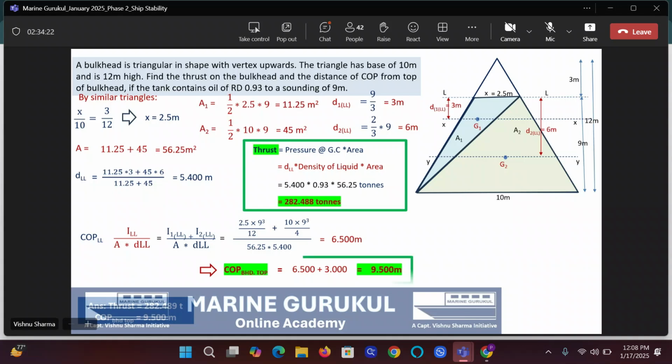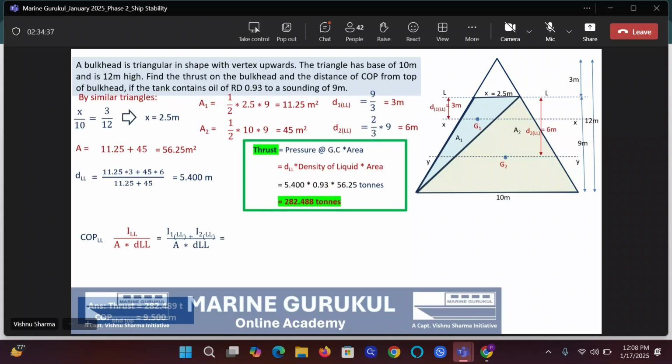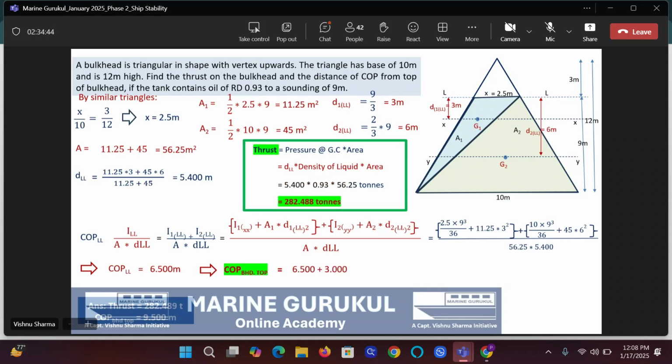Guys, there is one question I'm giving you for homework. That is this question. Next one. And I'll put this, the same question which was there. This I have done. See, here I have done by theorem of parallel axis. Some of you may wonder why the same question is being repeated. Here I have done by theorem of parallel axis, right? You'll get the same answer, correct? So here I did not use those formulae through base and through the vertex. I used theorem of parallel axis through G1 and G2, right, beta? Anyway.